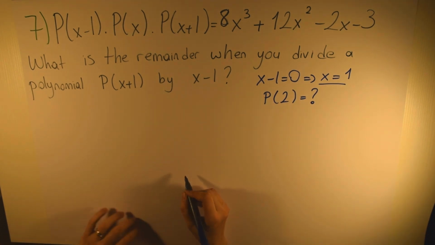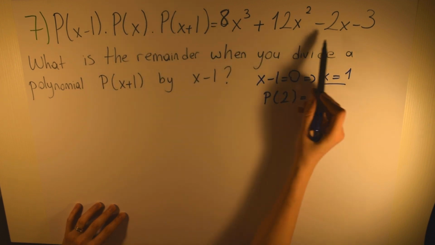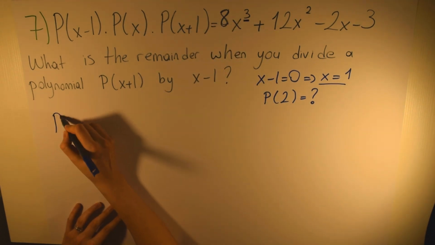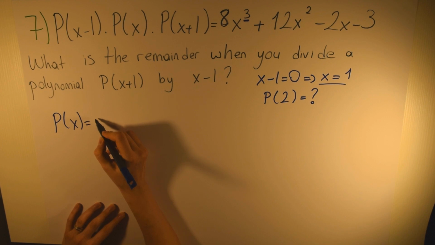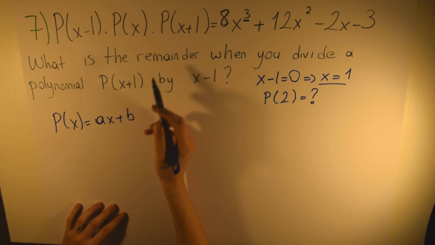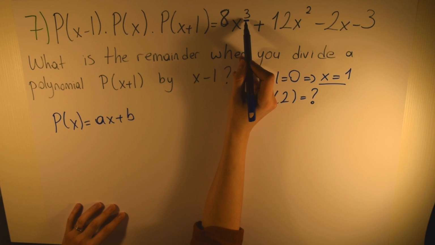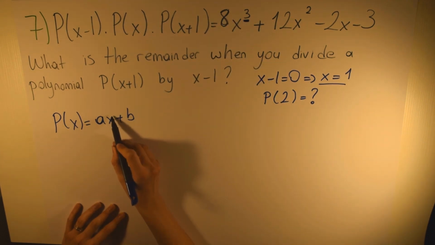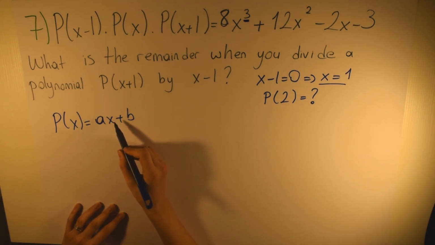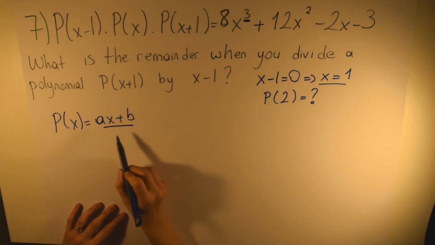Okay, just write like this first, because it will be easier for you to find your answer. Then let's continue. So here, when I multiply these 3 together, I get something like this, which has the highest degree of 3, which means p(x) has to be something like this, right? Because when you put these values instead of x, and when you multiply these 3 together, you get the highest degree as 3, which means this x, we sum them up, 1 plus 1 plus 1, and we will get 3. So p(x) has to be something like this.